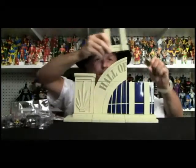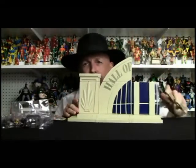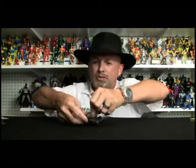This is actually going to go up on the top, but there's nothing to attach it to yet. We'll have to wait to Wave 3 for that. Now, actually what we can do, we do have this piece left over from Dinah, Black Canary, and so we can add that just like that, and that way it'll stay together and we won't lose it. Now, as we look at Vandal Savage, he actually comes with a piece of the meteorite. It's too bad that's not glow in the dark paint. That is kind of neat.